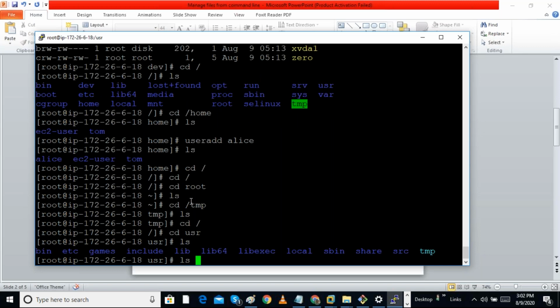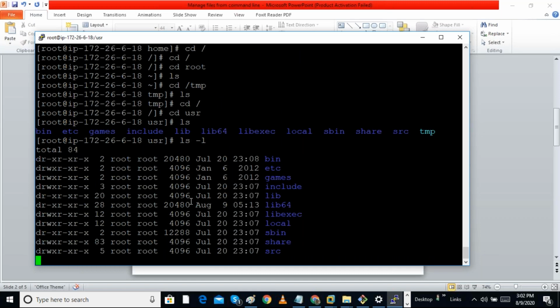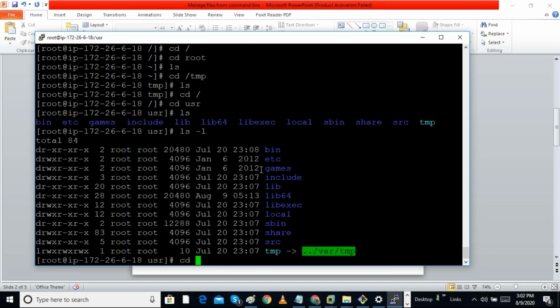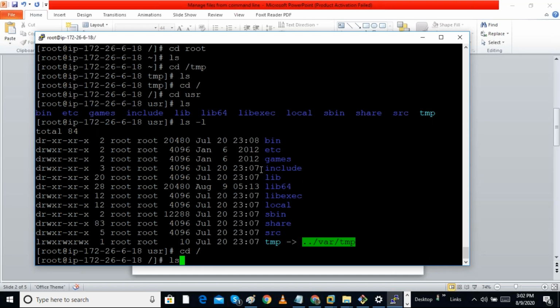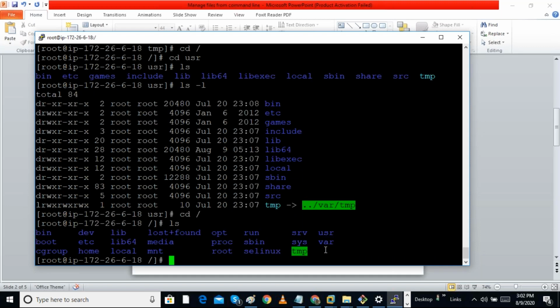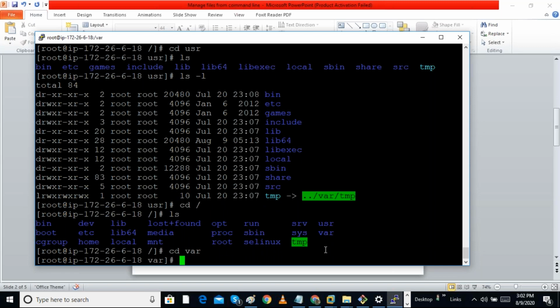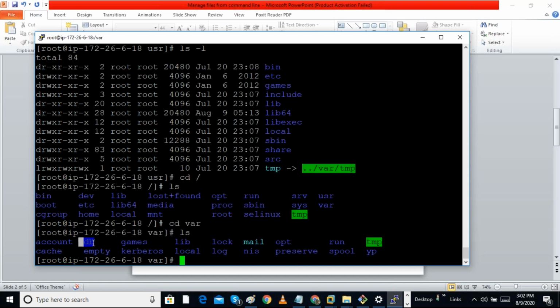So operating system files are there. When I do ls -l, it will show all the details. And we can see that another folder is the var folder, having the data files. For example, when we go to cd var, there is a subdirectory for DB, database related files. Email files and log files are here, var log, and suppose I installed a web server, those files will be there. So the data files for the applications will be stored here.